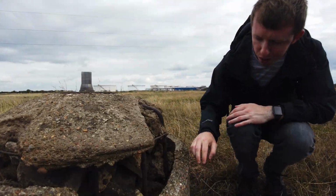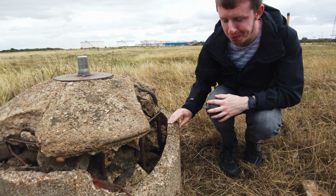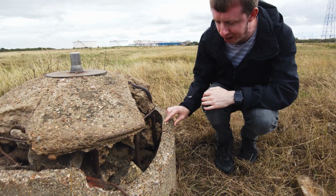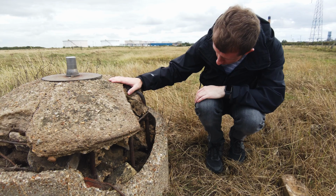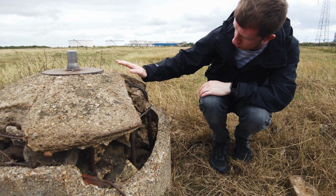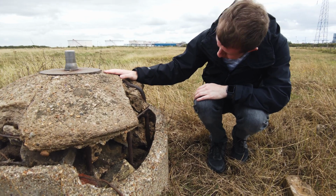Inside there, rather than this actually being a solid structure, it's actually kind of just filled up with rubbish. There's bricks in there, lumps of concrete, and all of this stuff is likely to have been put in when this was first installed, rather than someone just putting it in now, as it's actually within this metal cage which is reinforcing this. So not quite as sturdy as you'd think.